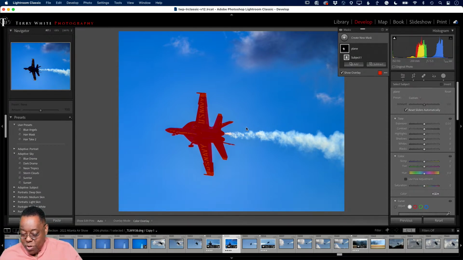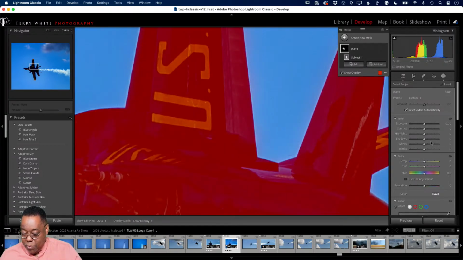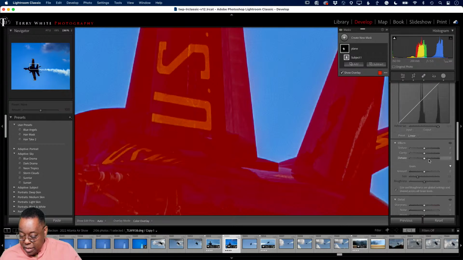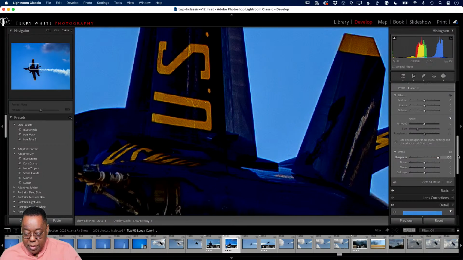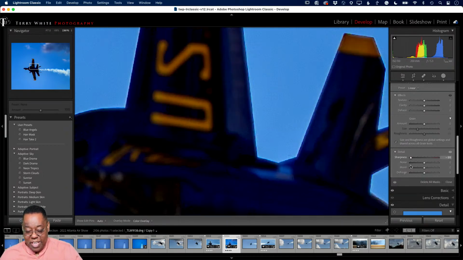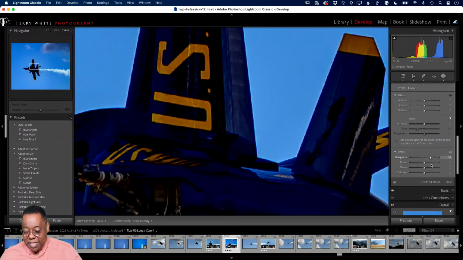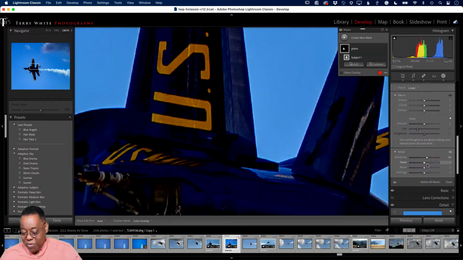All right, so now if I were to zoom in and go to sharpen, see, if I drag it all the way over, nothing happens to the sky. Don't drag it all the way over because you are destroying other pixels, like the plane is starting to go now. And versus if I go the other way, you can start to see it affecting the plane. So just a little bit of sharpening, a little bit more than you had before. So I took it to like 20. That's probably still too much, but now it's only happening to the plane.